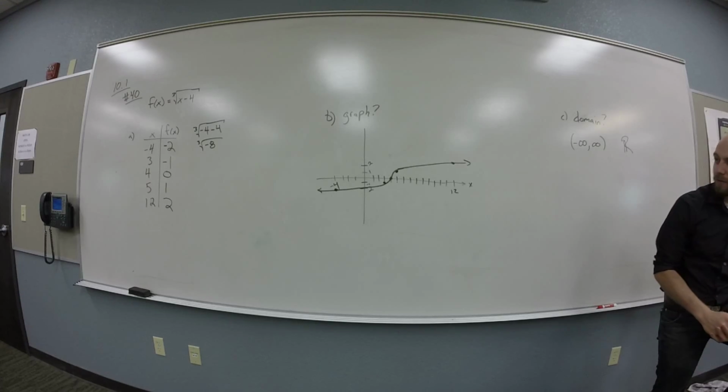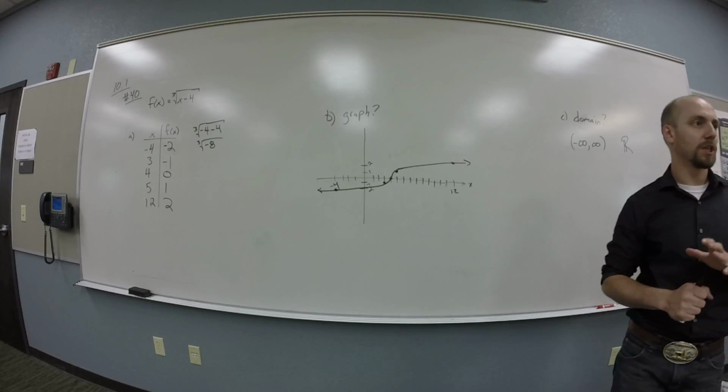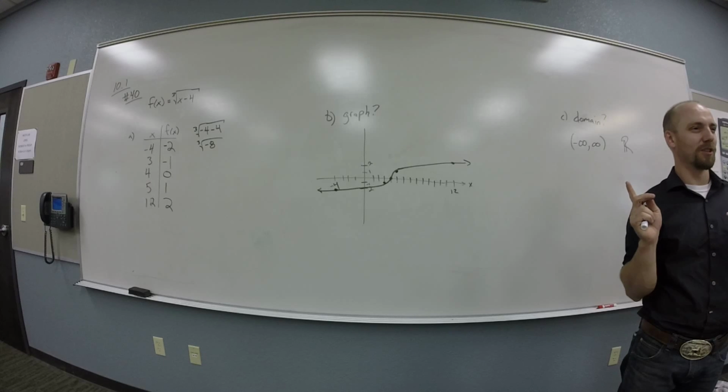Where else could I get the graph? If I was struggling with connecting the dots or thinking about shifts, what's your go-to tool? Yeah, graphing calculator. Google it. Google probably won't work, but Wolfram Alpha will. Google might work. Cool. Questions, things? Cube roots are easier than square roots, right?